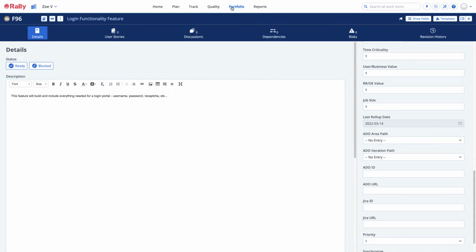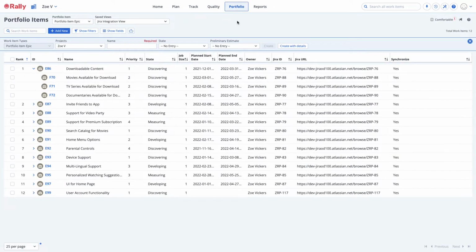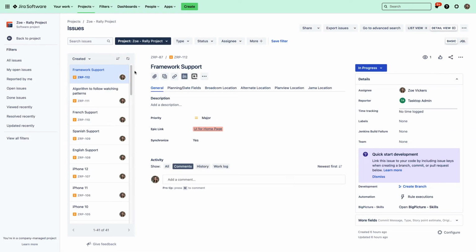Now, before going into Jira, I'm going to go back into my portfolio item view. What we can see down here at the bottom is that new portfolio item that is an epic and the feature that I just created. Likewise, we can already see that this has synchronized over into Jira. We see the user IDs for both of these, as well as a backlink to the functionality that exists within Jira. I haven't yet filled in these start or end dates. What I'm going to do instead is go over into Jira and refresh my project.